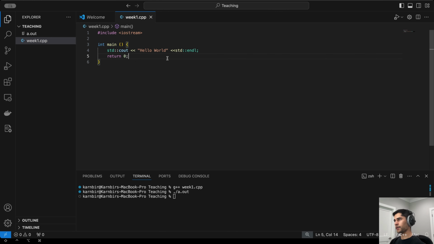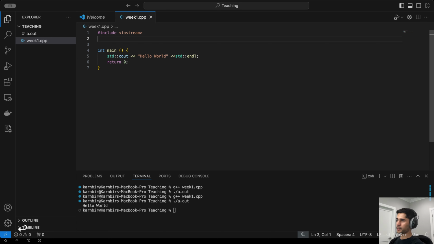If I compile it again, I can use history in the terminal by pressing the up key. So I can just press this again, and then do a.out. Cool, now we have hello world printing. And whenever we want to use cout, we have to keep on typing std::.